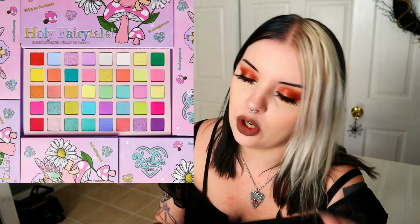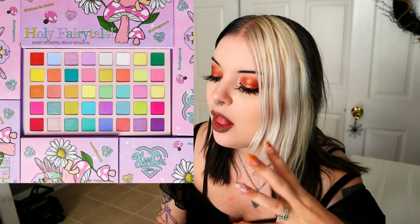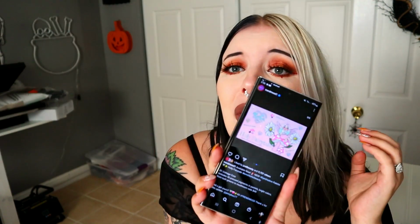So this palette, let's talk about it with the mushroom kind of theme, fairy tale kind of theme. I like the bright red popped in here, and I like the pastel and then a deeper green as well. I think it's kind of fun. I do think there is a lot of pastel in comparison to the darker greens and the blues and the reds in here, but I think it's really cute, and the price tag with that many shades is impressive to me. And then the artwork on the front is so cute too. I like it. It's not something I would wear personally, but it's very precious.